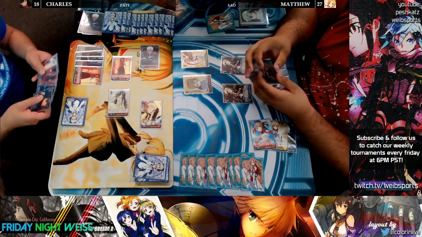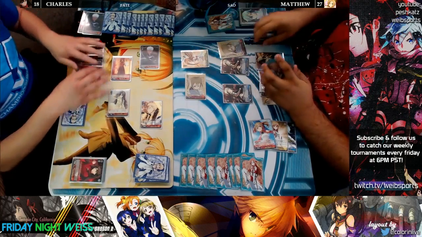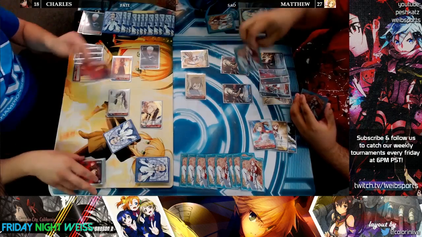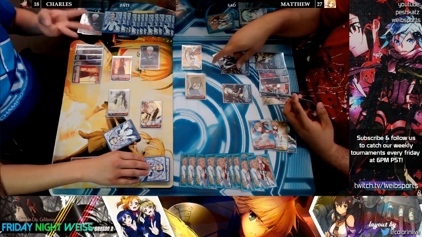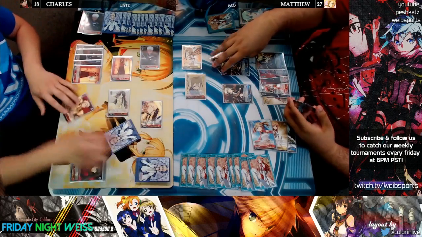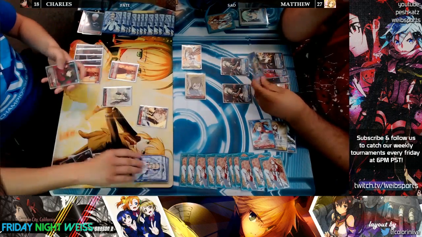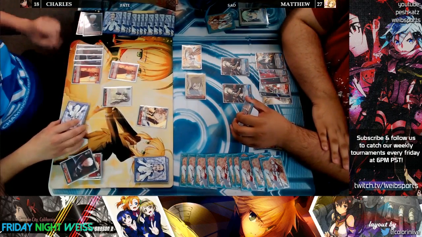Oh man. Oh, now he's only attacking for twice. So attacking with the Silica first for 2, and Charles cancels. Attacking with Asuna for 3. And Charles is taking some damage, I guess. He'll cancel again. So I think, yeah, at this point Charles wins the game. I'm pretty sure.